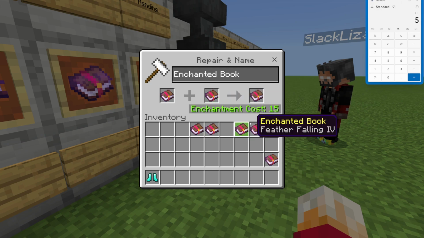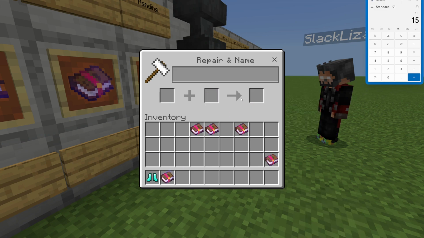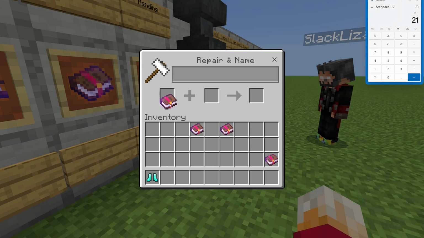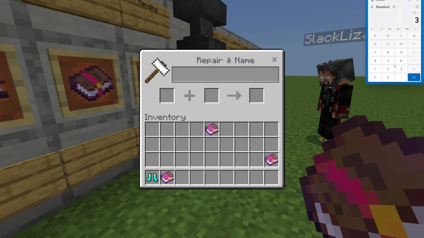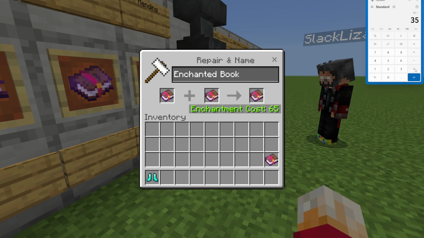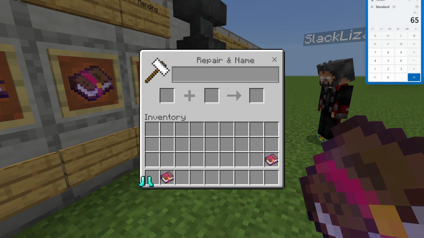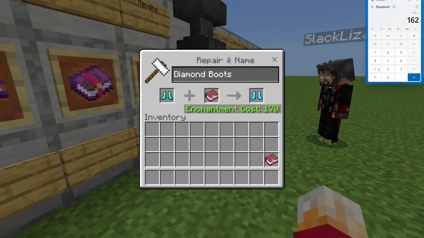Right, Soul Speed 3. I'm going to put that on. 15. Thorns 3 is 19. 21 for Depth Strider. Jeez, plus 21. 35 for Feather Falling, so 35. Mending is 65. Now, that would say too expensive. Yep. But we're in creative. All right, so for creative testing purposes, that's another 65. Yeah. So we're at 162, and we're already too expensive. Yeah. And then boots, 170. That's 170.